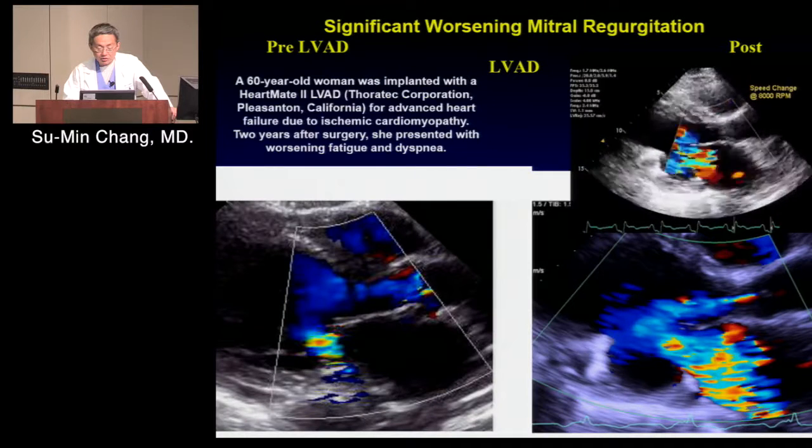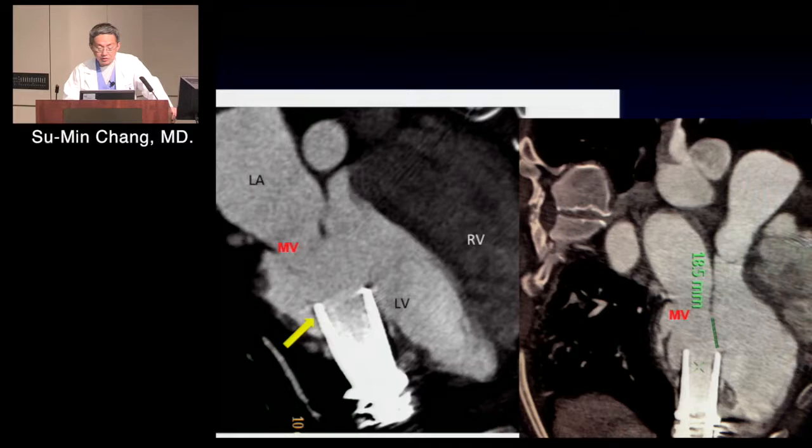And this is a case that Jerry already mentioned, a patient with worsening MR. After the LVAD was put into the posterior wall, you can see clearly it is affecting the mitral subvalvular apparatus of the mitral valve.